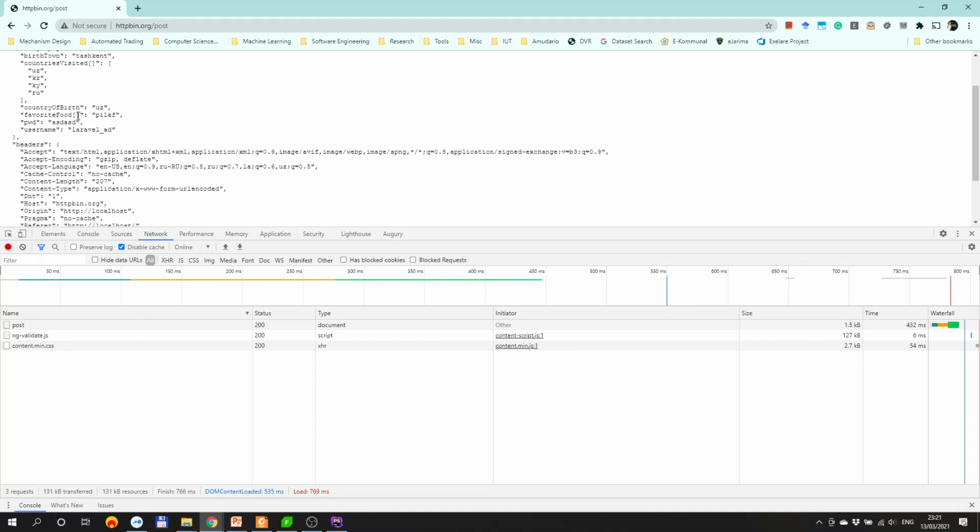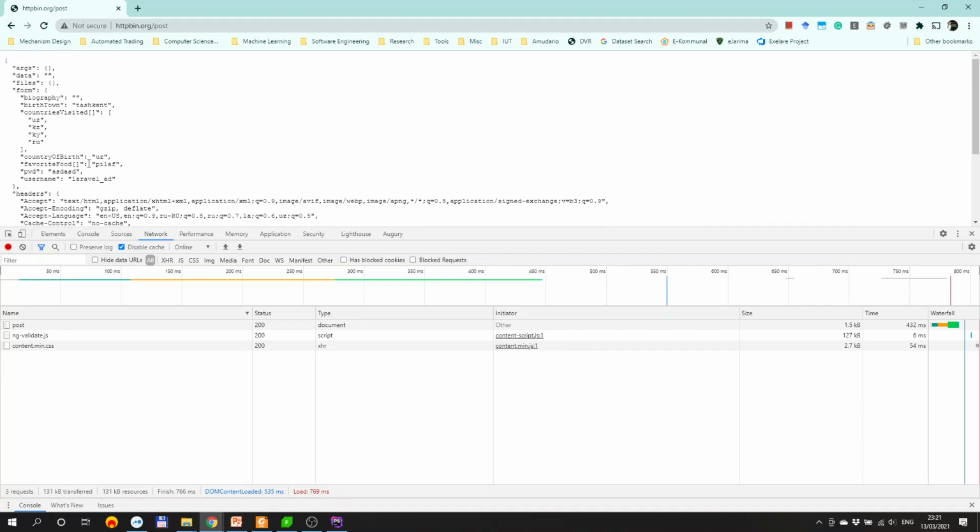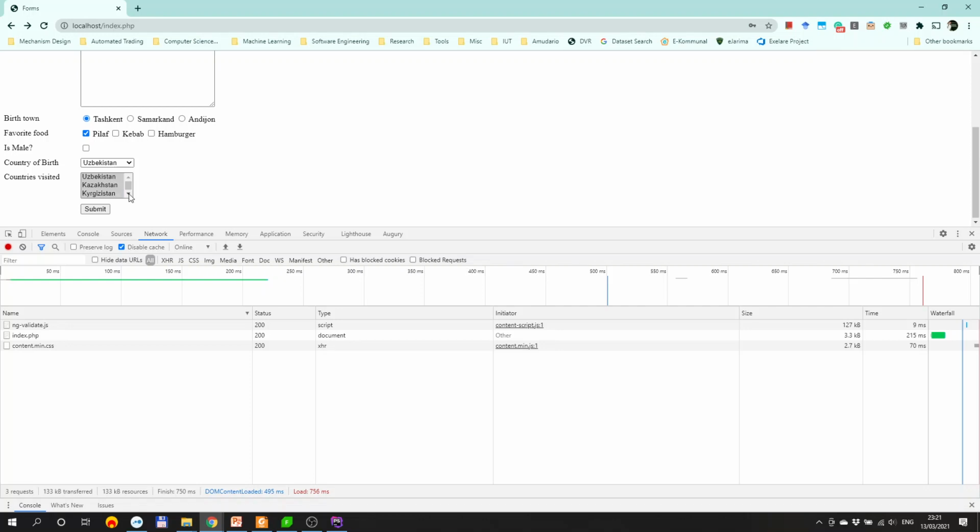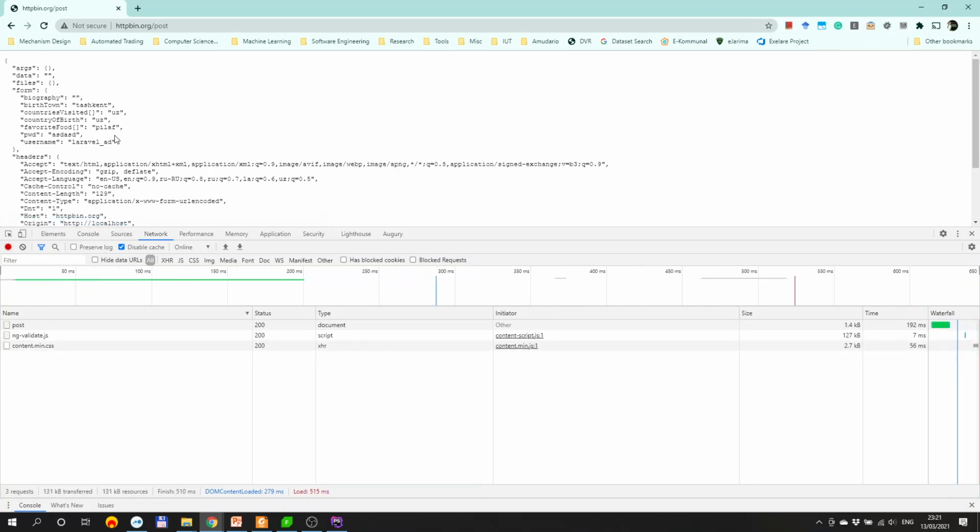So again, it's passed like a checkbox, right? In the checkbox, you remember it was an array. By the way, if you just select one single item, then it won't be an array, right? That's again some weirdness of the browser. So you can see if I select just Uzbekistan here, just Uzbekistan, press submit. And come on, why is it not an array, right? That is just, again, some weirdness that is encoded into this browser.